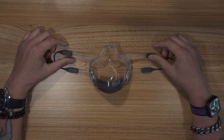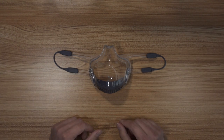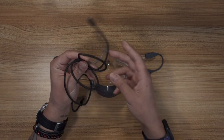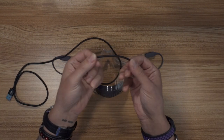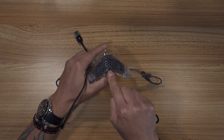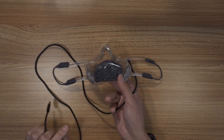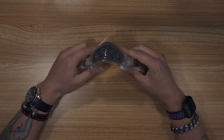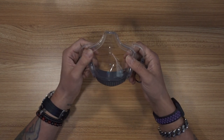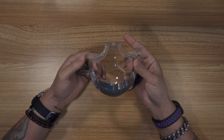They have three versions of it — just the standard, the UV, and I guess they might call it a pro. I went for monkey in the middle and got the UV version. It also comes with this USB-C cable with a cloth wrapping around it. You use it to plug into the USB-C port and then plug it in anywhere USB goes and it will sanitize the intake filter of the mask.